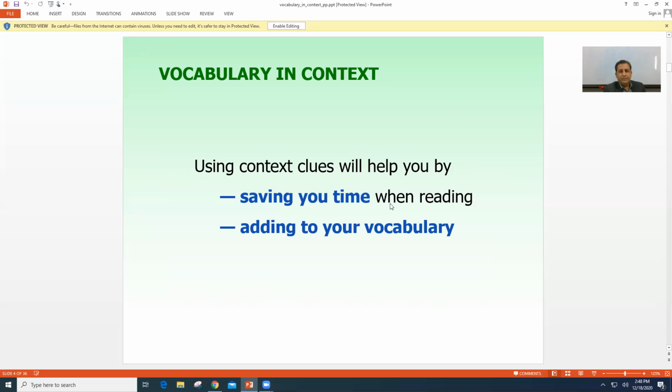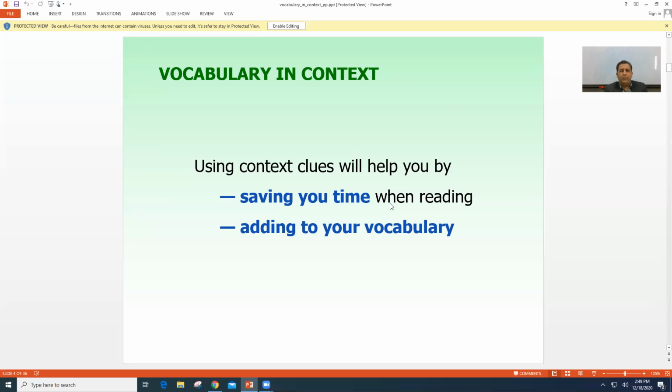Number two, it helps you by adding to your vocabulary. Now, in my opinion, the worst way to enrich or enhance vocabulary is to open up the dictionary, try to find difficult words, and then use them in your own way, because you never have the context. Every word has got its connotation, every word has got its collocation. So if you don't know in what context that word is used, and you use it just to impress others, it's going to backfire. Because if you have used the word in a wrong context, the whole meaning would be changed.